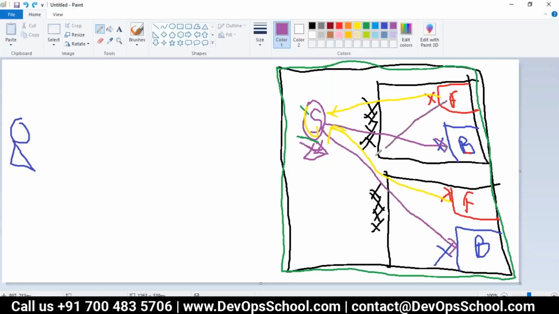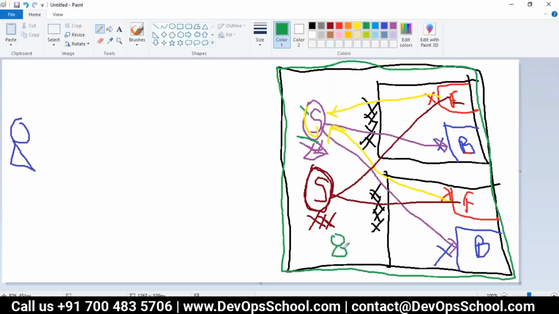For the front end also we need to create one service. Let me change the color. This is the service. Again, the service by default is a ClusterIP only, and that's the reason they are able to load balance, right? If it is not a ClusterIP, this pod will not be load balanced. So now this service is the place where we hit. See here, if I'm inside a cluster, this is me. I will hit this service. This redirects to one of the front ends. The front end will redirect to this service, and this redirects to one of the back ends. Are you getting this flow?